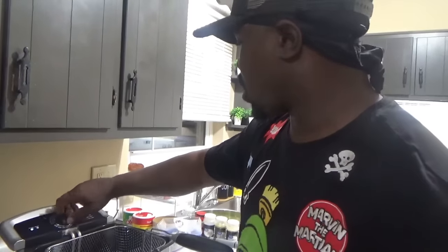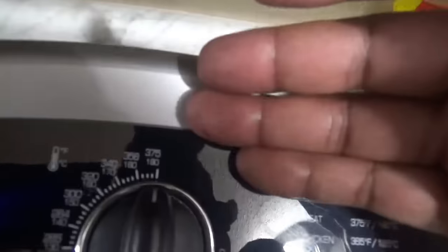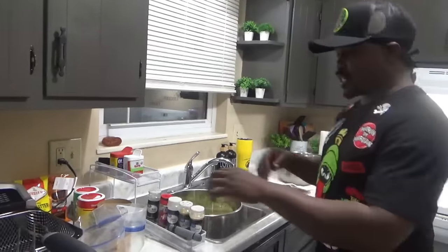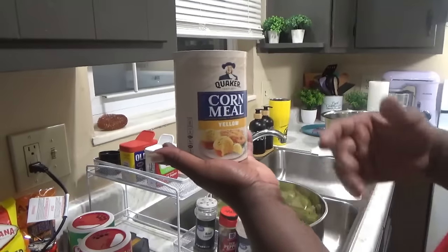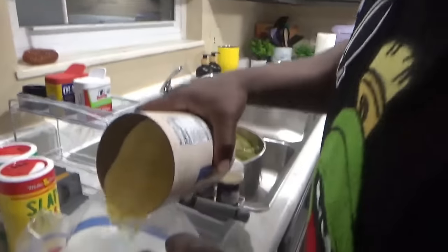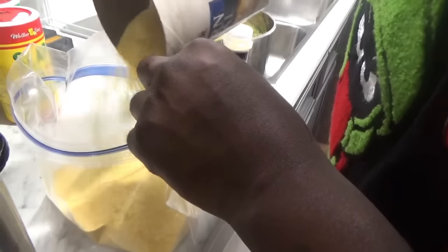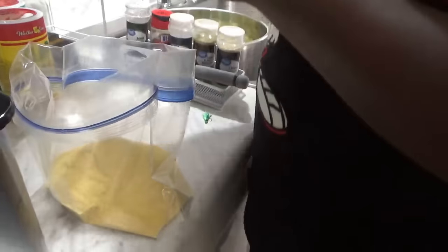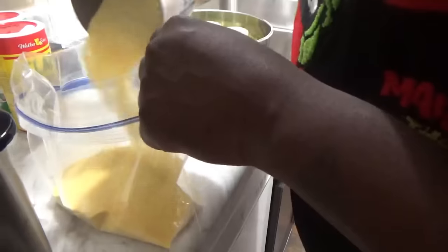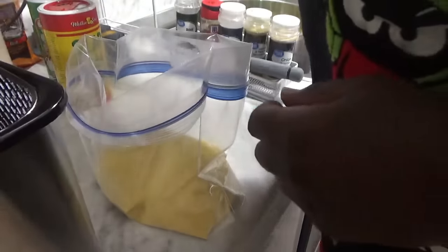So I'm going to turn my deep fryer on right here to 375. Once it gets all the way heated up, I'm gonna bag it down to 356. Okay, now here, let me go ahead while that's heating up. I'm gonna make my batter. So starting here, I'm gonna do my yellow cornmeal. All right, y'all, I want y'all to know I'm gonna do probably a little bit more than a half of this container, because I got a good amount of fish, green tomatoes to cook up, kids ready, I'm ready, Mama ready. So let's do this.